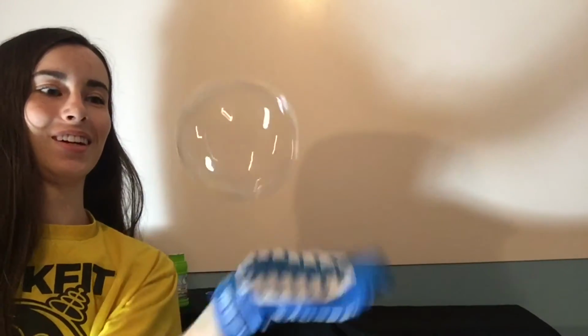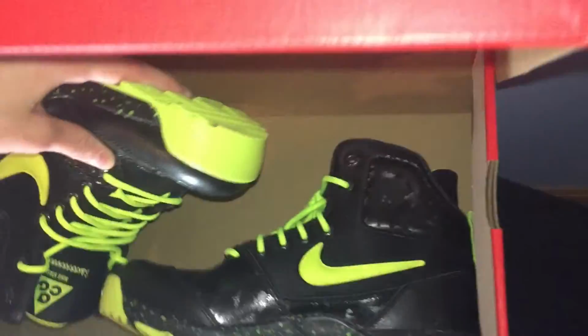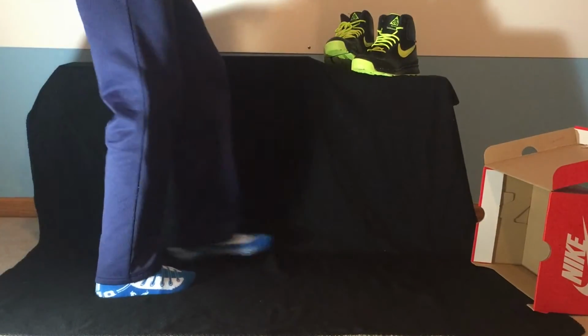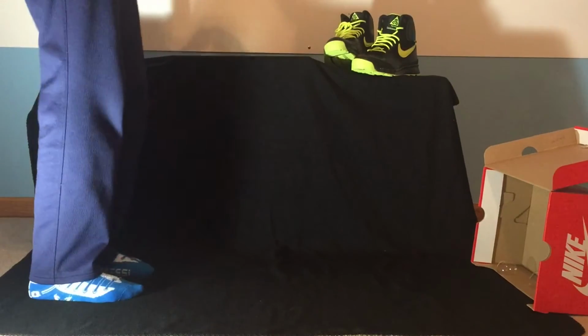You can pinch it. What if I could pick up a bubble? Ain't working. I just messed up the shoebox with all these bubbles sitting on there. But that's okay though, because I'm gonna mess it up more. Mini bubble. I just made two bubbles in the goal. It just separated my two.